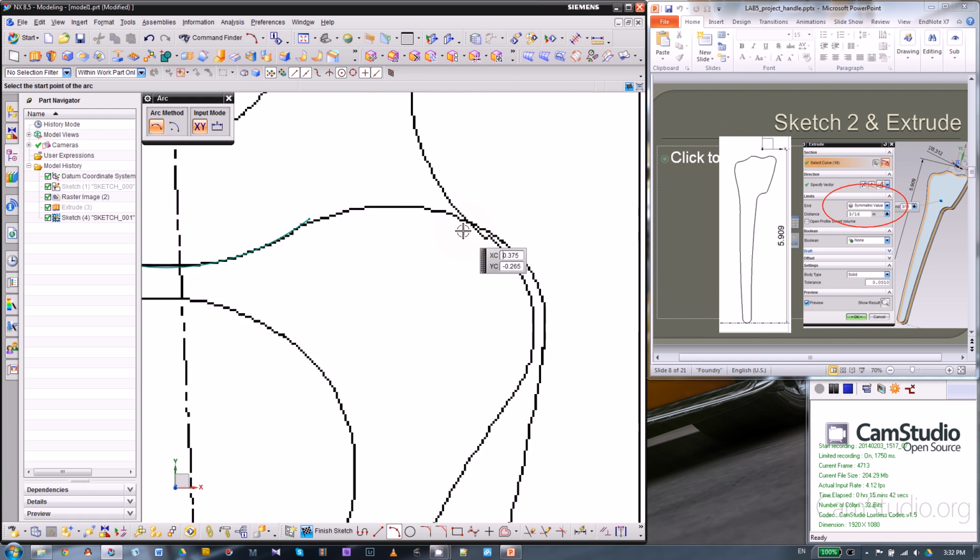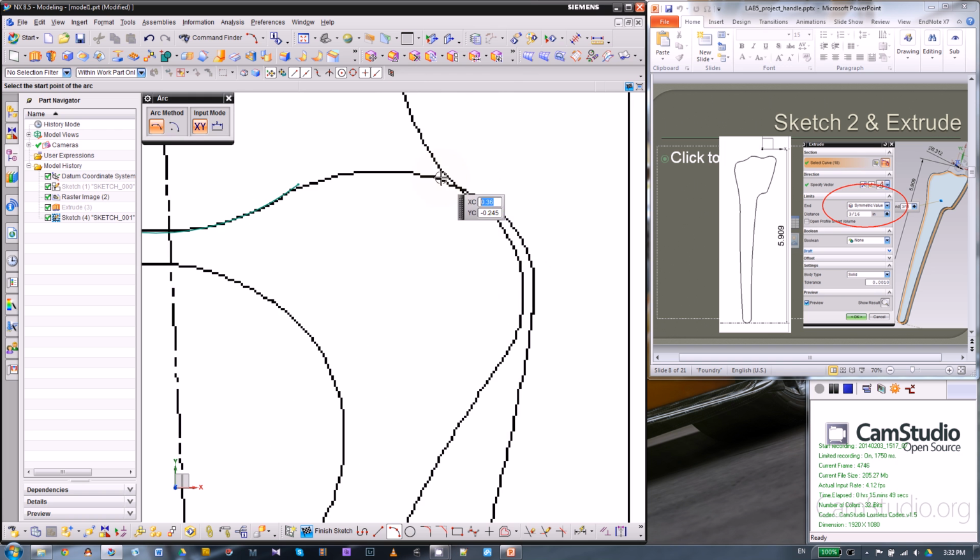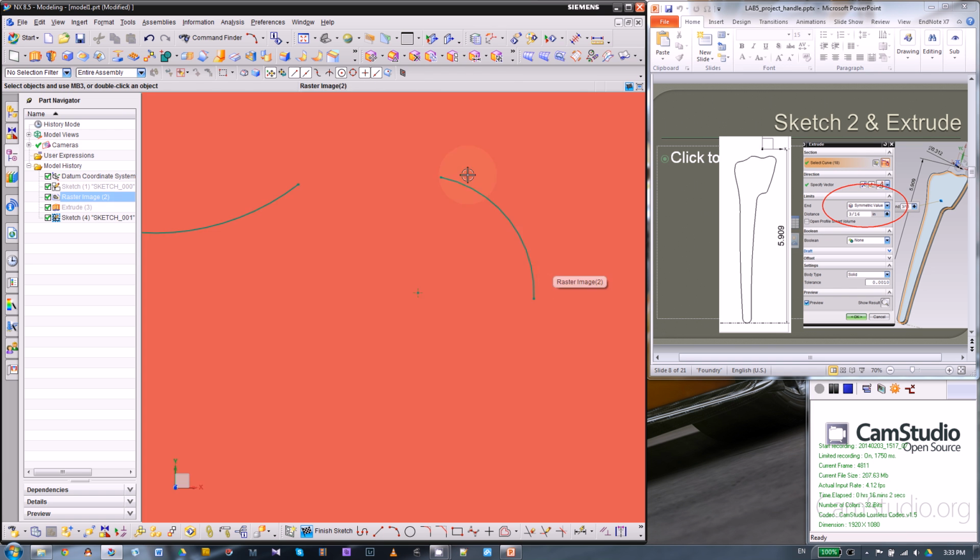Just figure out there's one arc here, there's another tighter arc right here, so we can put this tighter arc. Well, this goes to the outside, so I need to put this one out. Okay.